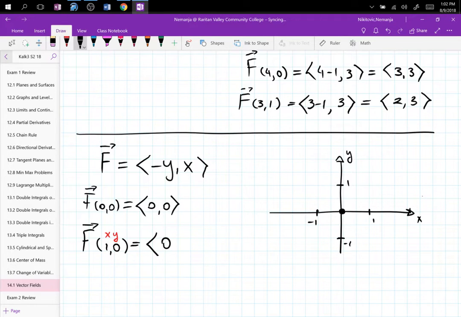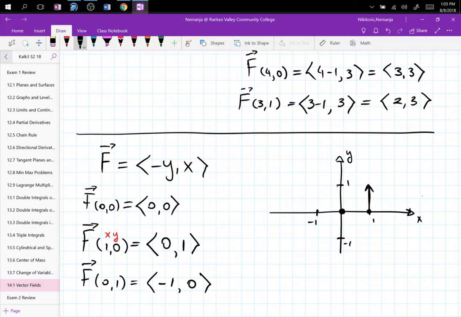This is your x input, this is your y input, so you have to plug them in where they belong. Your y is 0, so the first coordinate is 0, your x is 1. Do you see that? The vector actually flips x for y and y for x, in the right location. So I have (0, 1), which is straight up. So I have a vector that goes straight up from (1, 0). All right, next one in a row is the (0, 1) point. Now my x is 0. That goes in the second slot, and this is negative 1 over here. So that one looks like this.